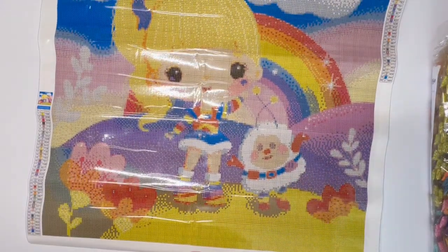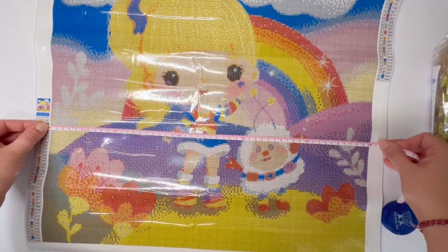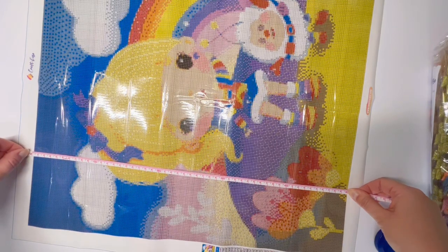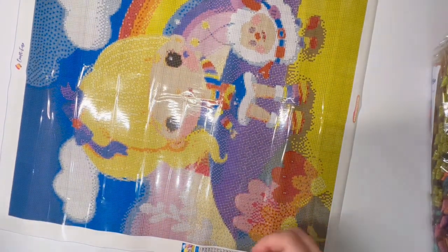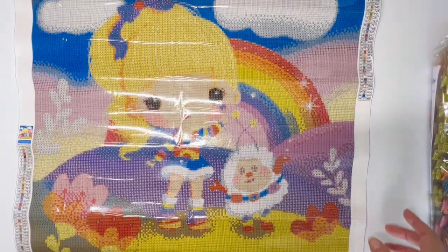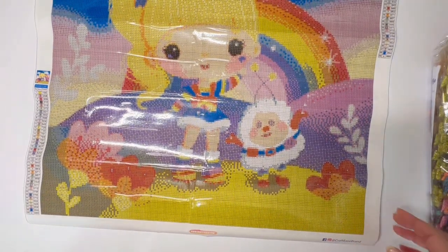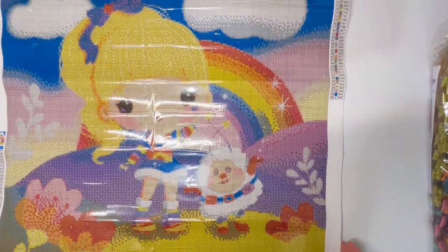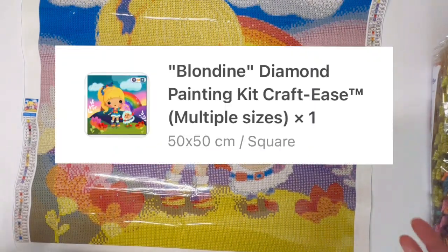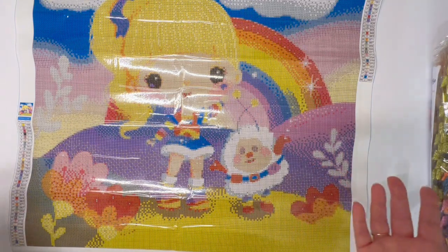Now, because there have been issues with sizing of these canvases in the past, I do have my handy dandy measuring tape here. We got 50 by 50. All right. Hair under 50 centimeters going this way, but not enough to consider it actually a different size. And again, that's just measuring the actual painting size, not the canvas size. So I should probably mention that as well. But there is no measurement listed anywhere on this canvas, much like there wasn't with the last one. There's also no painting title listed. It is Blondine on the website, which I think actually would translate as Blondie, but I don't know that for a fact.